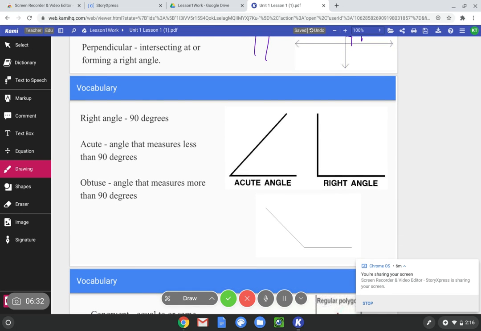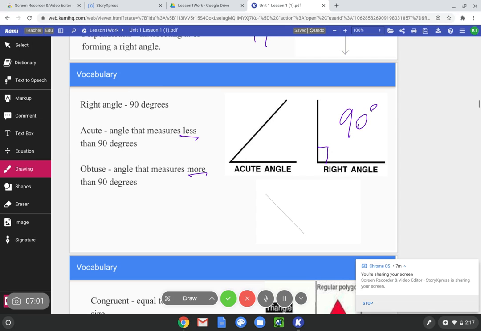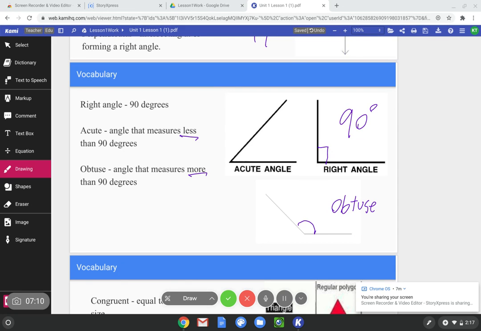Right angle. So as we previously stated, a right angle is 90 degrees and is labeled with the little square in the corner. Acute is any angle that measures less than 90 degrees. We can think of it as like, when something is little, we say it's cute. So it's less than 90, it's little, it's cute, acute angle. Now obtuse is the opposite. That's fat. When an angle is fat, when it's more than 90 degrees, that is an obtuse angle. See, this angle is fatter than 90 degrees. But this angle is smaller. It's acute.